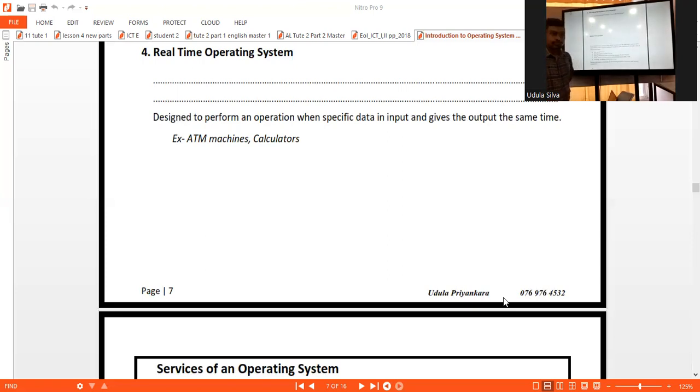Sir, what should be written, the operating system provides two main services? The 6th one. Services. Alright. First one, memory management. Second one, process management.